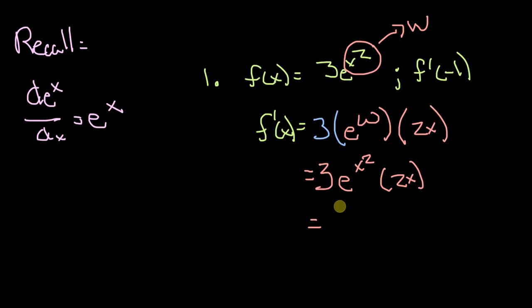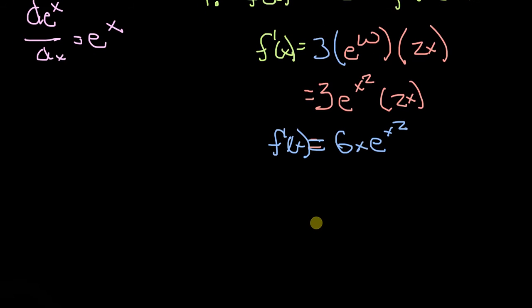So now we can freshen this up. 3 and 2x can be multiplied together. And let me pick a final color to wrap it all up to signify the success of the completion of this question. We'll multiply this together: 6x times e to the power of x squared. And don't attempt to multiply 6x by e, because e is your base, and you can't really multiply something by a base, because then you'll get into some very, very sticky situations.